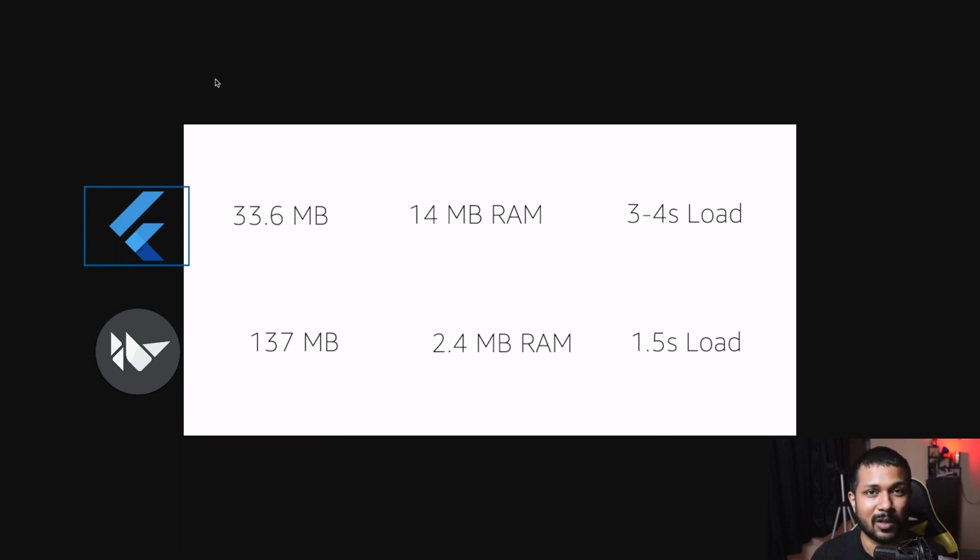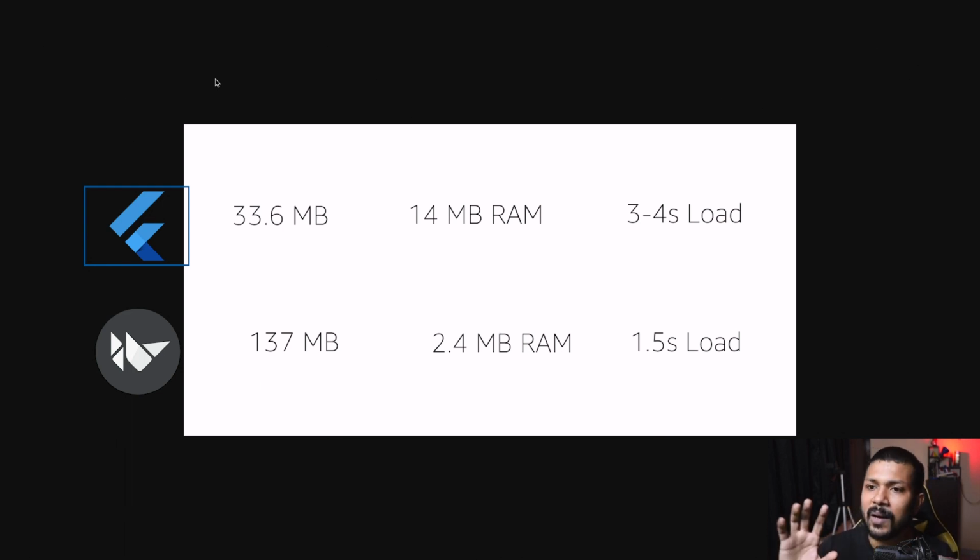That was going to be the loading time, even though the first loading took about 6 seconds when it was actually loading for the first time. The reason being it is caching all the Kivy related binaries, Kivy related files, and then only starting the application. But once the caching is done, it does load faster.